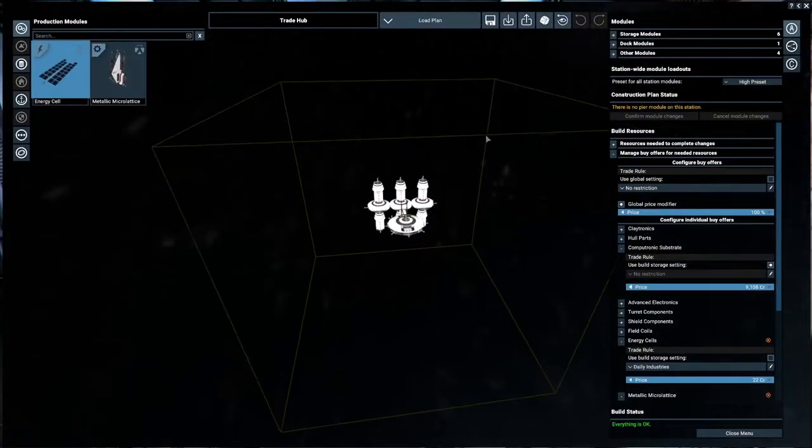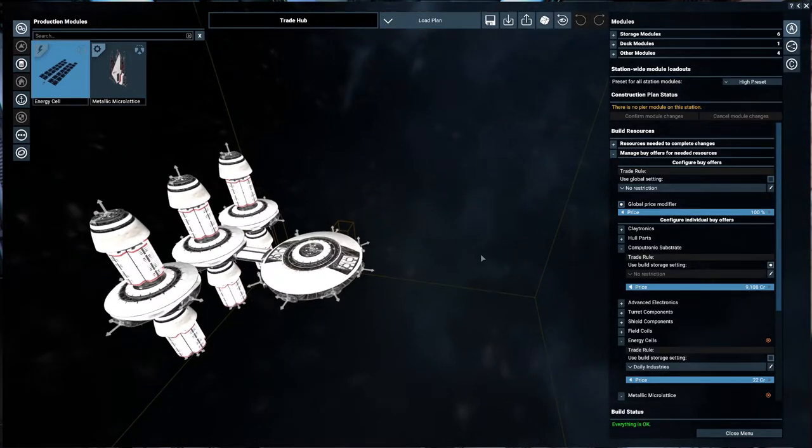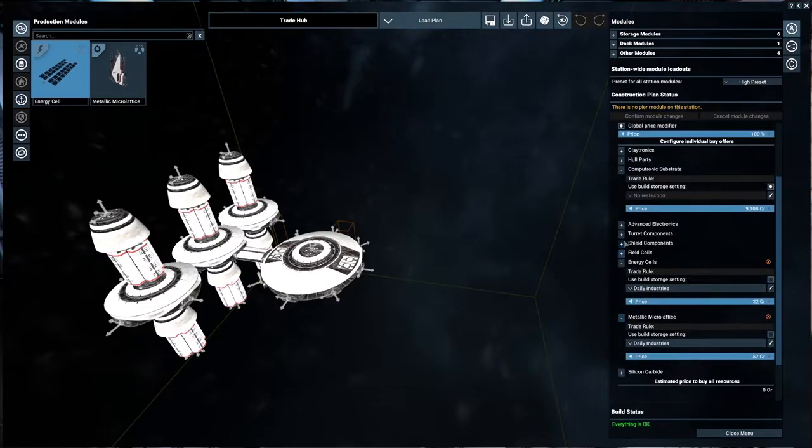The trade station is nothing more than a dock and containers. Everything is containers. Now, I did have a trade rule, as you can see, Daily Industries. I did turn it off, as you can see over here. Usually it does say Daily Industries because I changed the trade rule to apply to all of my stations automatically. Keep in mind that if you do that, you will have to change this option up there manually, or change it down here where you can say energy cells and microlanes are now going to be made by me, saving me money. So this is basically the station.